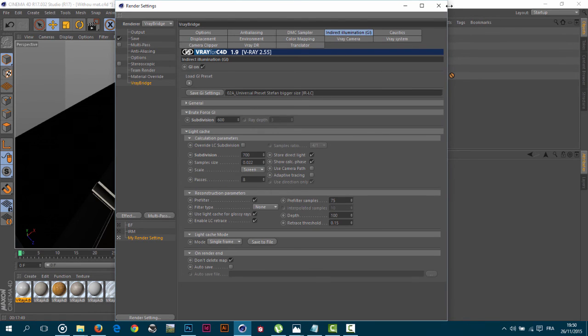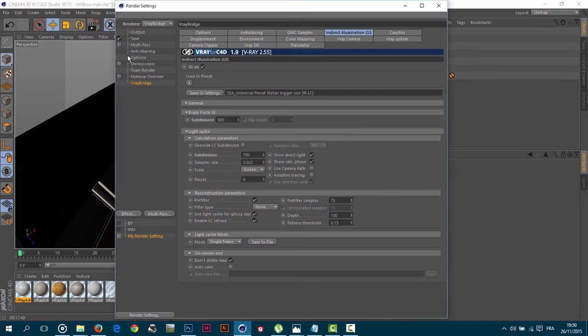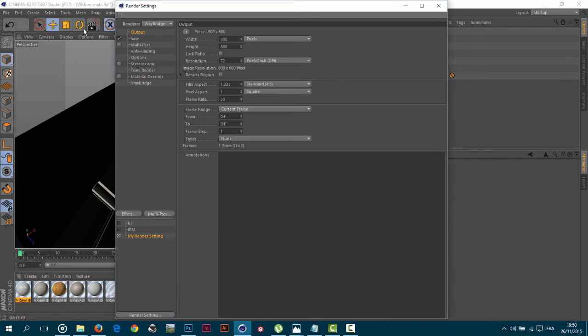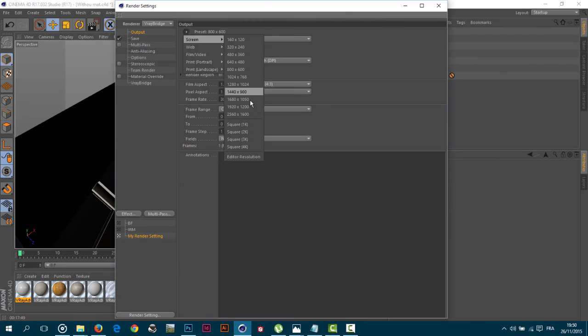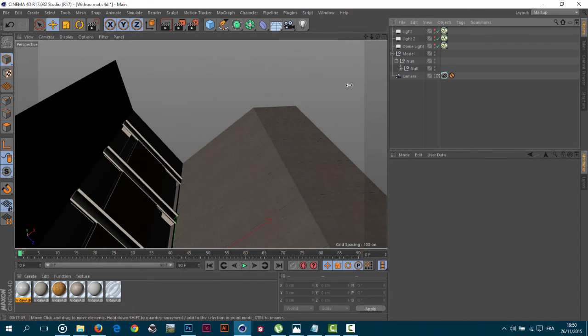Okay, that's it. And yeah, just change the output to a bigger resolution, and that's it. We can do a preview render.